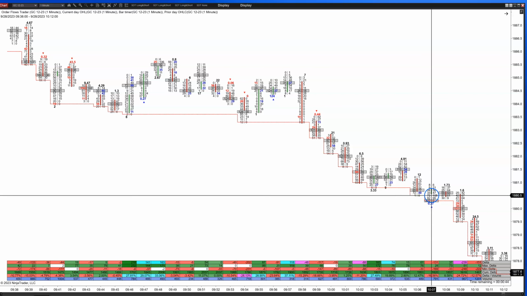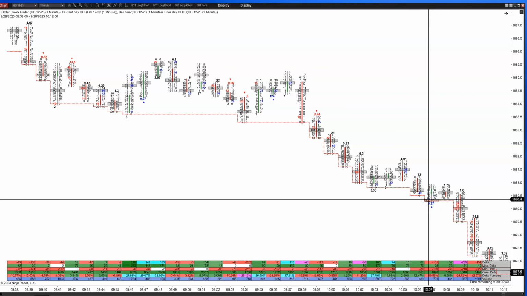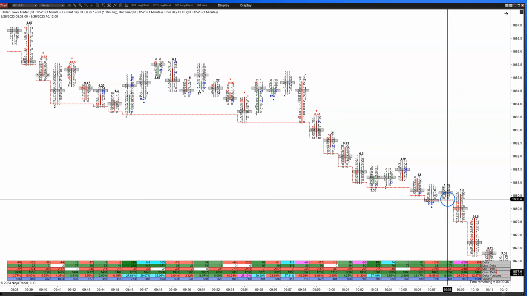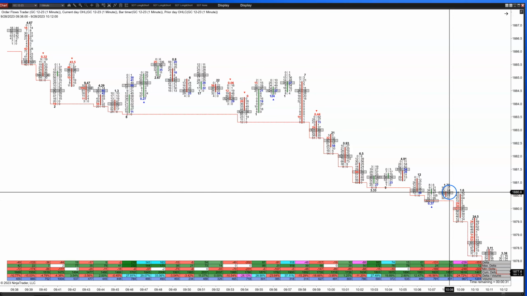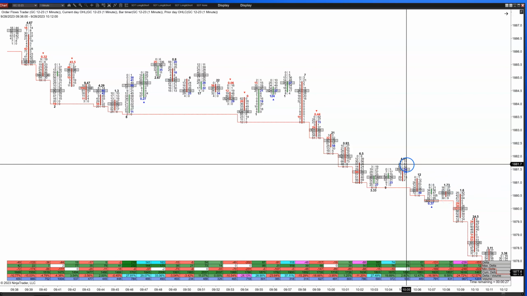They're selling to him now. The Apple guys are selling to the bidders here, right? The buyers. And then what happens? Nothing. It doesn't go anywhere. The next bar is a red candle with positive delta. So I know there's more volume on the offer side. I know there's still more supply on the offer side here, just as there was here.